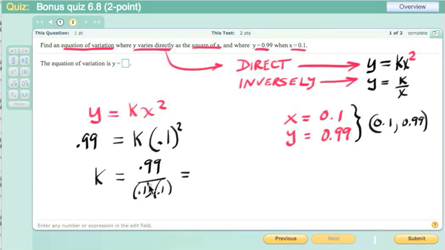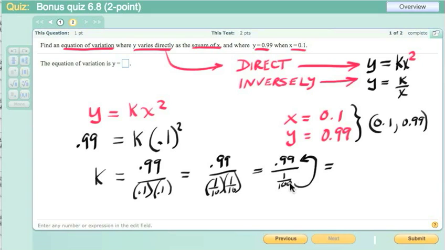I know you could run to your calculator and do all this, but I like to get the numbers going because we want to be number smart. I wanted to just ask you how to read this out loud. And hopefully you're saying to yourself right now, 1/10. And so really what we have down here is 1/10 times 1/10. Here, this is really 0.99 over 1/100th. And so if you saw my video on drop the denominator, you know what happens is that this comes up as a multiplier. And whenever you multiply something by 10, you move it one place. When you multiply it by 100, you move it two places. And so we're going to get 99.